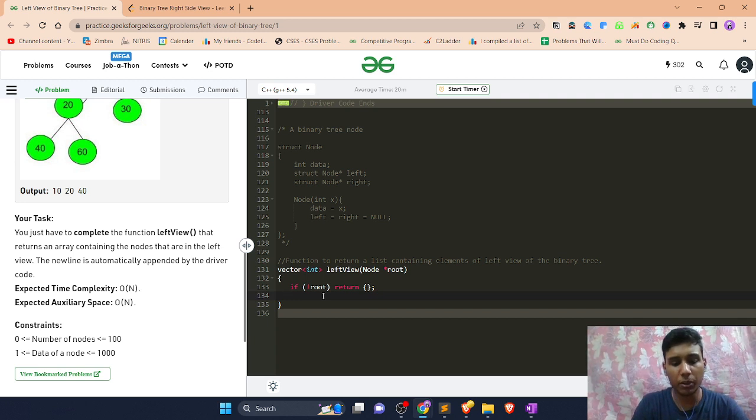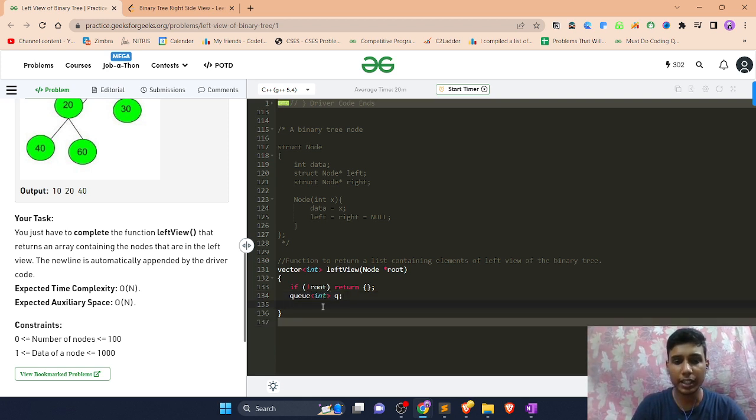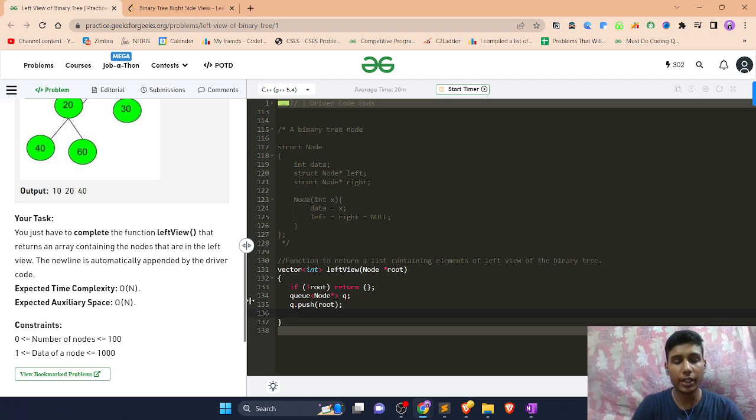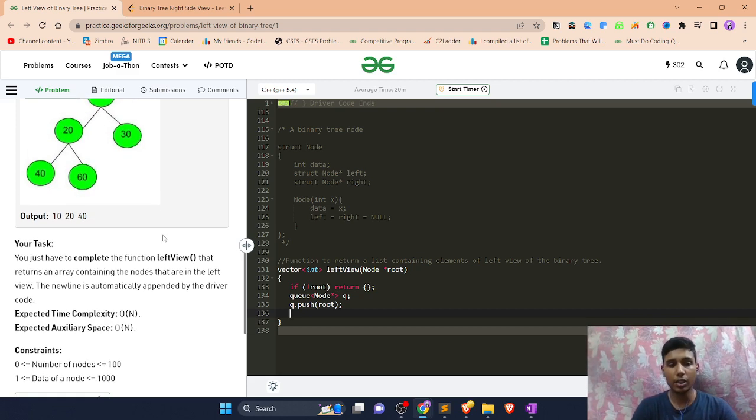So now we are ready to perform our level order traversal. I'll just take a queue, and after taking this queue, I'll push the root. It should not be int, it should be a node star. So I'm taking the root element, and as we know, the root element is on the zeroth level, the binary tree contains only the root element. So I can say that this level has completely been processed. So after this, I'll push a null.